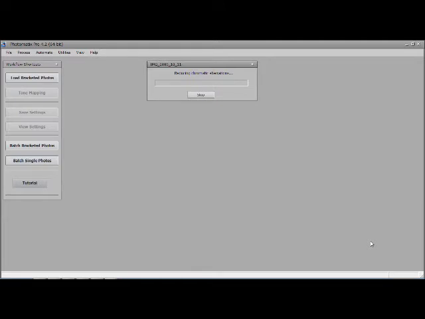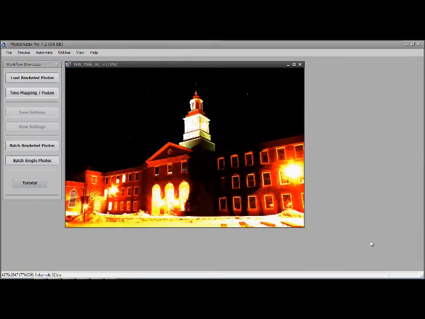So right now we're just kind of waiting, and finally we have our image. And like I was saying, the tone mapping did pop up just as I expected, and you can see at the top here that all the photos have been merged and they're separated by underscores. So click on the tone mapping.